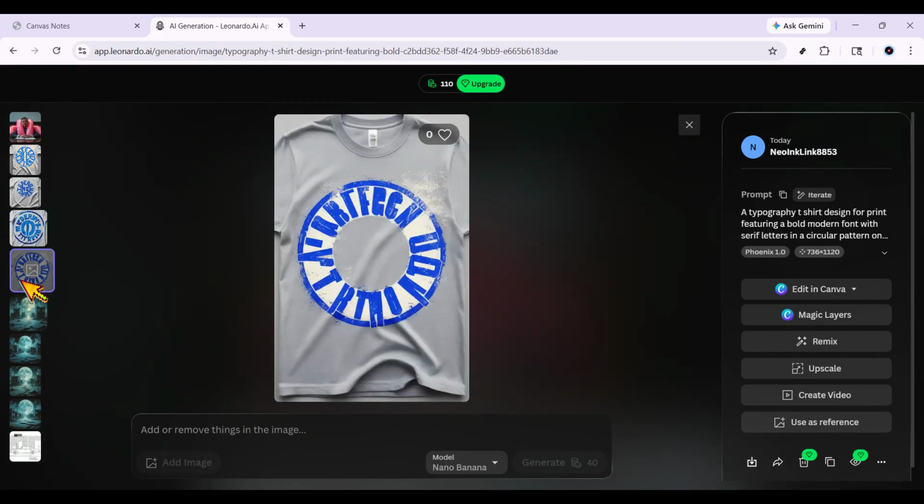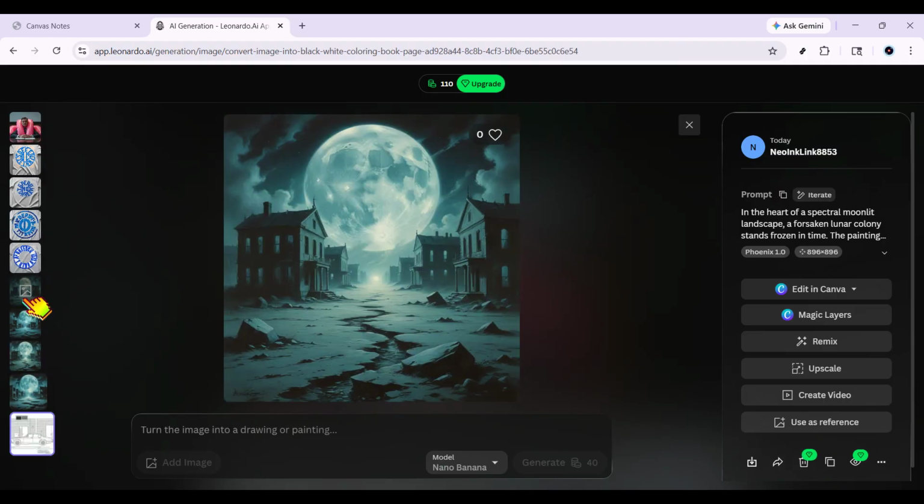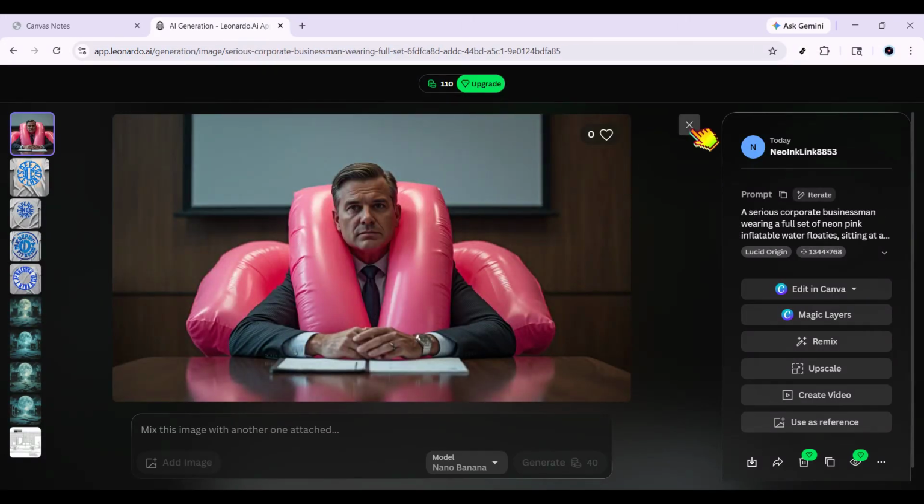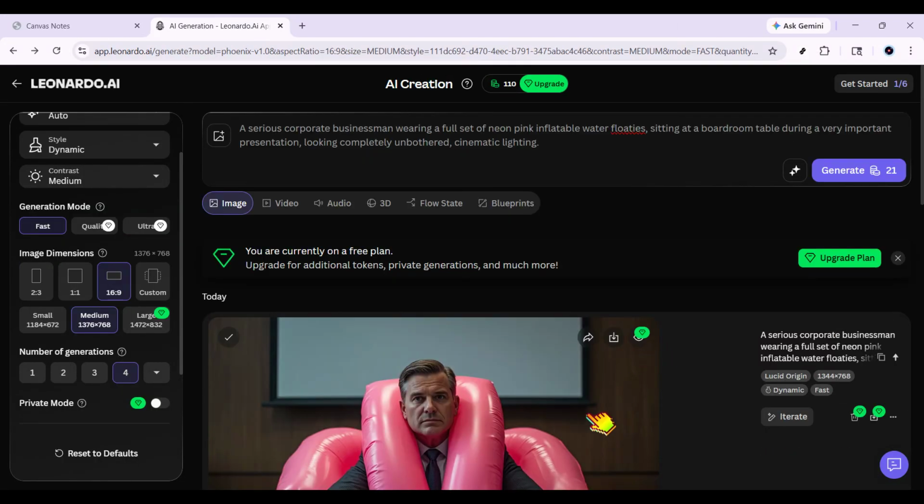And that's the full workflow for creating visually pleasing art in Leonardo AI. Start with the right model, adjust your quality and style, choose the best dimensions, add a reference if needed, and use detailed prompt language with strong lighting and medium keywords. That combination can dramatically improve your results.